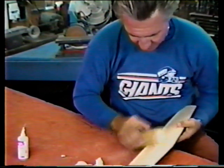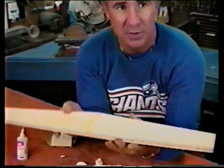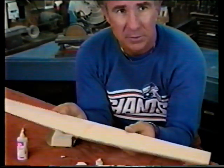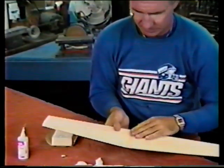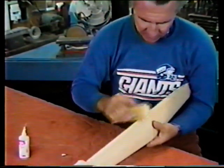That strip of CA down the middle is really a good trick. I just have a nice strip of CA right down the middle. Okay. Don't have to do the hinge line because we're going to cut this out for the horn.